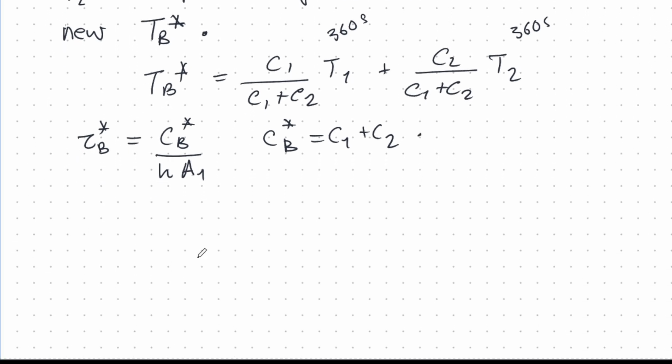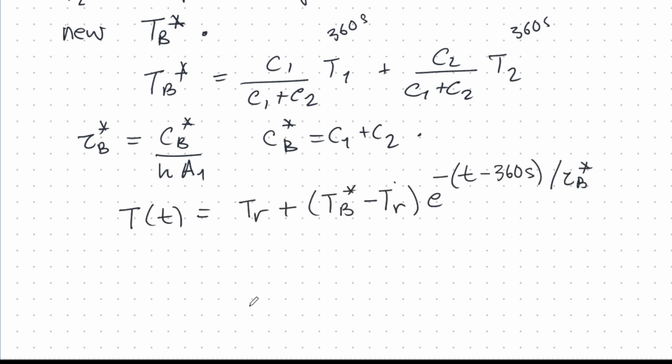So my formula for the curve of the mixture is now this. And look here carefully, I finally had a use for this. I told you that we will need it. I am starting a new curve at exactly T0 equals 360 seconds. So this is a piecewise curve. This is going to be from 360 seconds onwards.